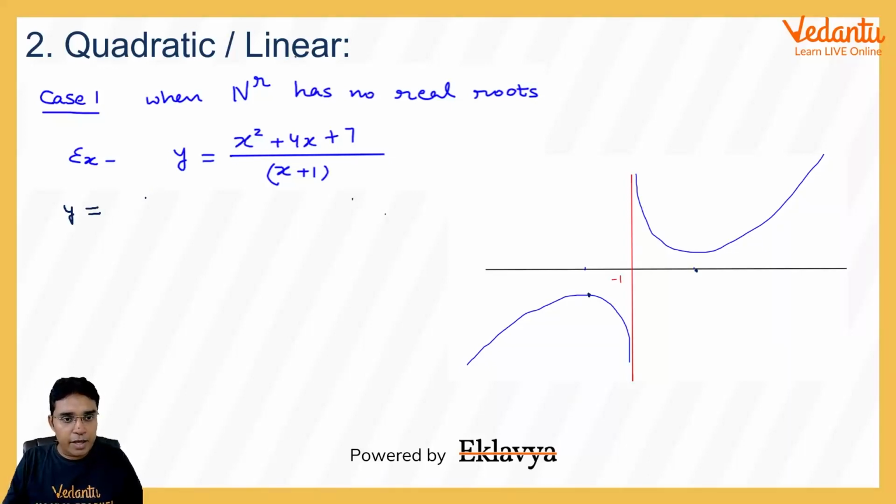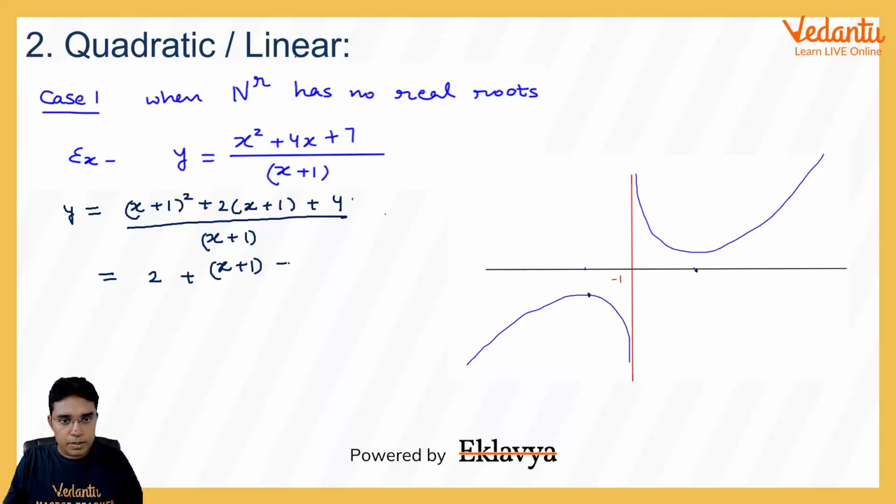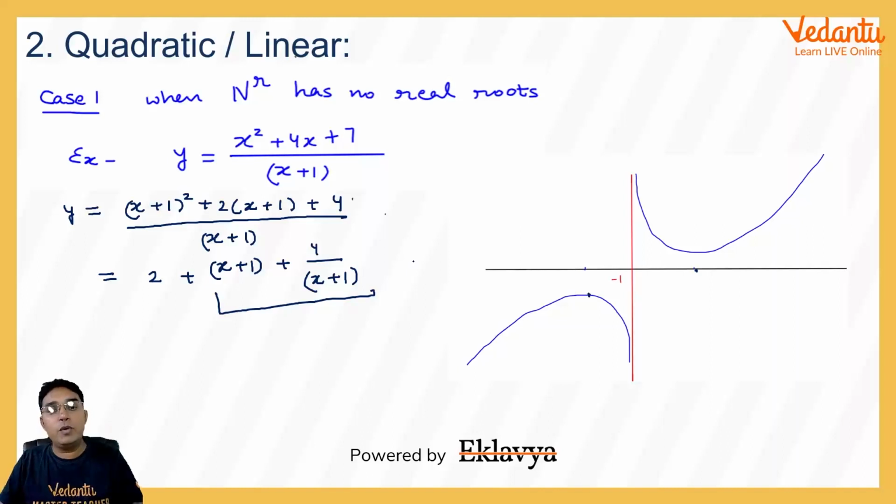I can write this as y equal to (x plus 1) whole square, plus then 2x will be remaining. I will write 2 common (x plus 1), and then the constant term here I think is 4, because 1 plus 2 is 3, plus 4 is 7, and whole divided by x plus 1. Now this will give you 2 as a constant outside plus x plus 1 plus 4 upon x plus 1. So I think you can see that it has actually become kind of a number plus the reciprocal of that number.